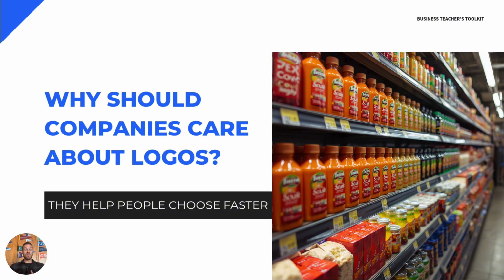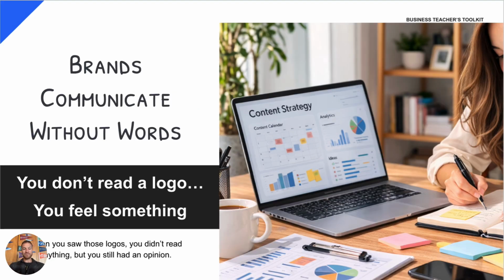Well, they help people choose faster. If I have a brand that I am brand insistent about, like I love Kirkland Signature, I know I'm going to get some kind of a quality item if I'm buying something that is Kirkland Signature or other brands out there that I am personally fond of. If I see a comparable item and it may be a couple dollars more expensive to get that brand that I believe in and I've had positive experiences with before and I have that good gut feeling about, I'm more likely to buy that brand over the competition.